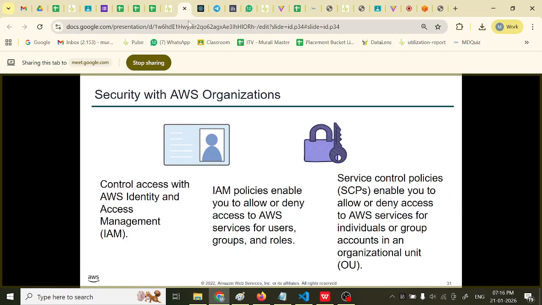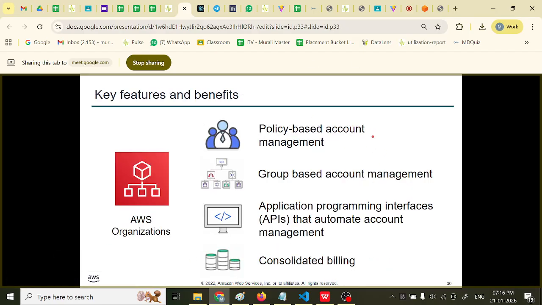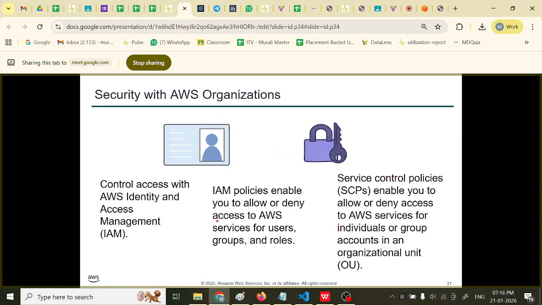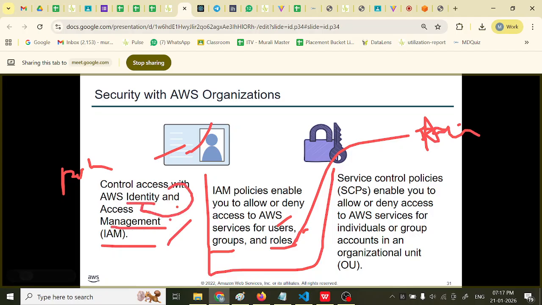Now, how can we access AWS? We can put IAM, that is your IAM policy. We create IAM, identity and access management policy. We can put policies for a user separately, for a group also, and for a role also. Role means temporary permission. Just now I explained a policy for the auditor, right? We can have controlled access with IAM policies. IAM, identity and access management, is to identify, provide the access, and manage the access.